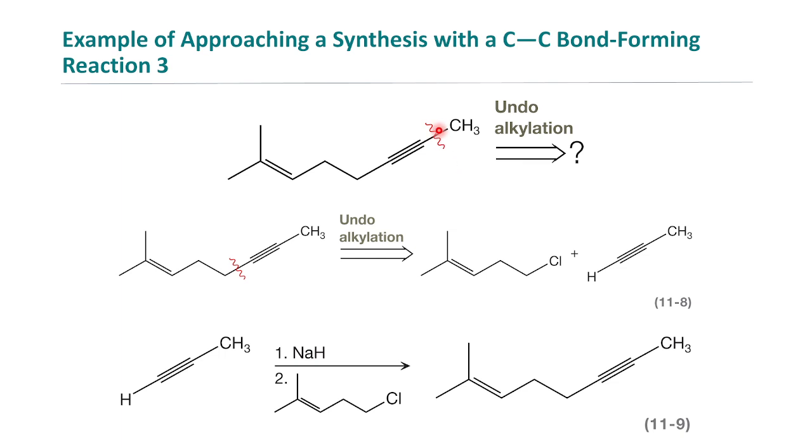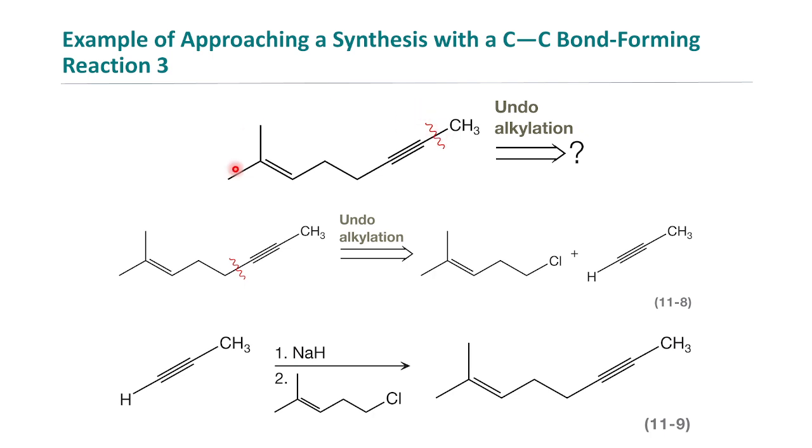So we want to undo this alkylation. We know that we somehow need to get to this structure. We don't have this structure easily available, or we're trying to make this cheaper. And so we're going to undo an alkylation. There's a few different ways we could theoretically undo that, but we're going to do it on one of these two sides. We can do it on this side, or we could do it on this side.